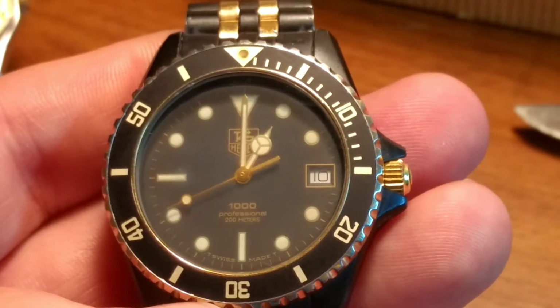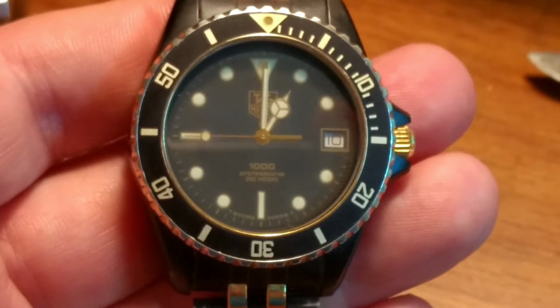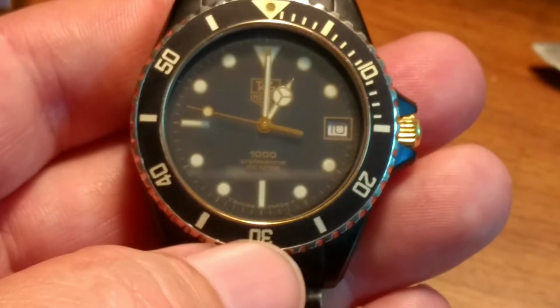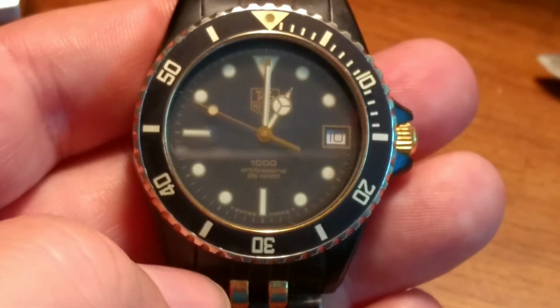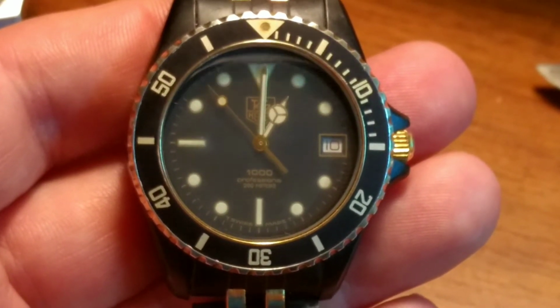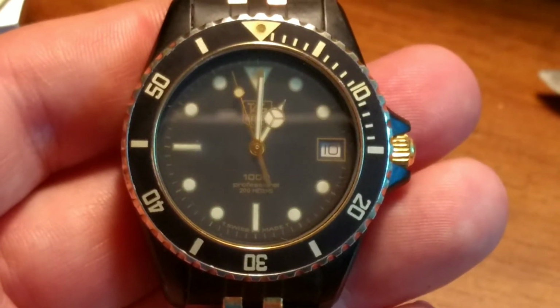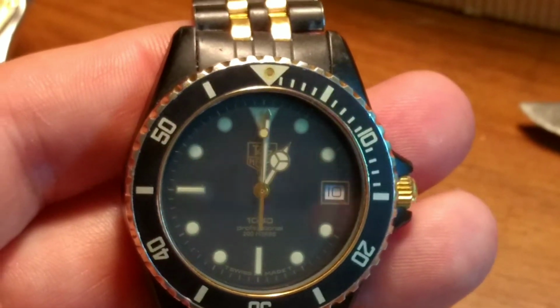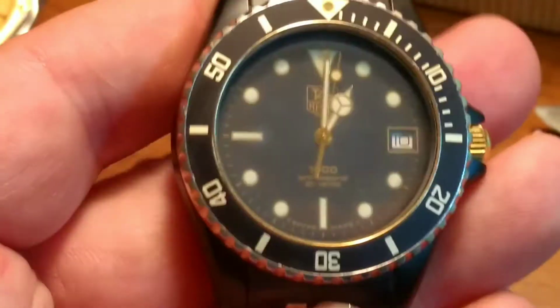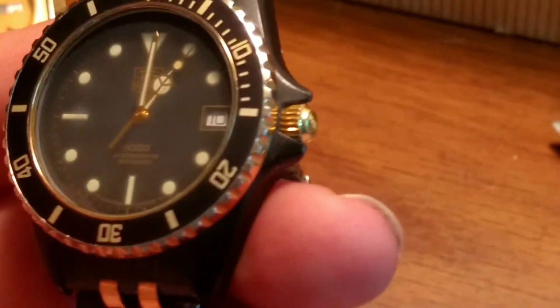So I asked him how much he wanted. And he said since he didn't know if they worked, how about $20? He said he knew this is a pretty good watch. And I said, yeah, $20 is a fair deal. I knew this watch alone is probably worth 60 to 100 just for parts. And sure enough, I get home, take it apart and put a new battery in, and it does work. So it is keeping time.